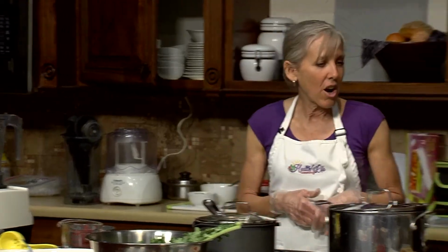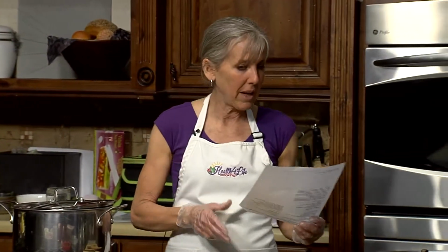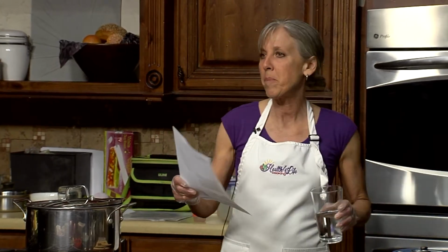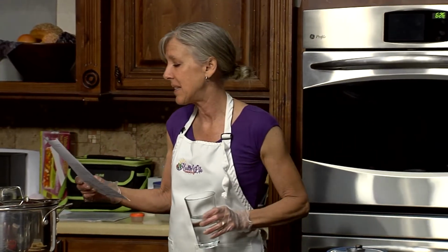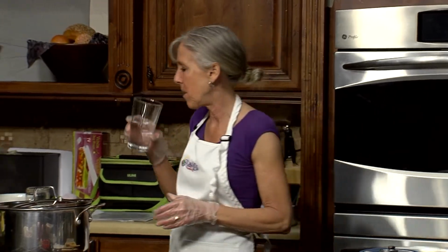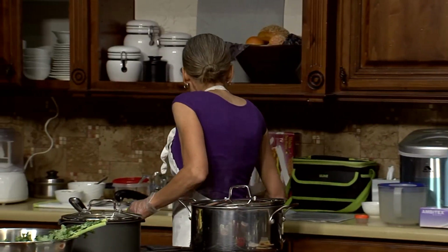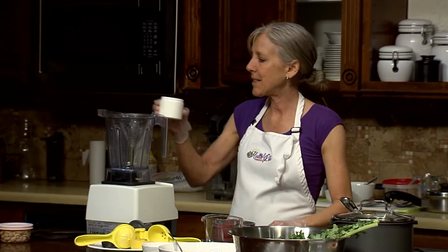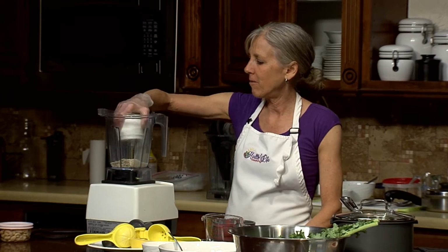Okay, our sauce is going to be 1/4 cup of sunflower seeds, 1/4 cup of sesame seeds, onion powder, garlic powder, and lemon juice. And we need 4 tablespoons of lemon juice. So we've got our 1/2 cup of sunflower seeds and sesame seeds right there.